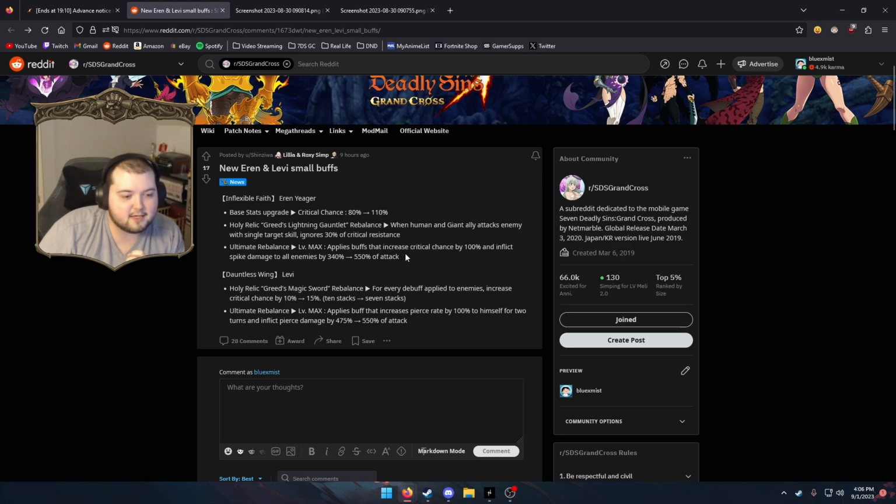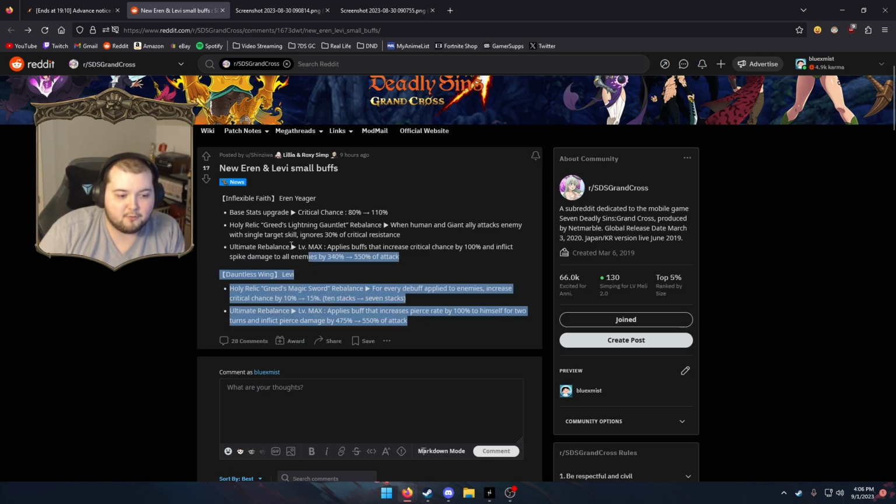I assume that's the way it's going to go, but I know that people have been kind of clowning on these two characters since they came out, and hopefully this will adjust a couple of things. I don't think it's going to be game breaking or anything like that. These aren't insane buffs, but I would think that this should hopefully bring them up a little bit in value.